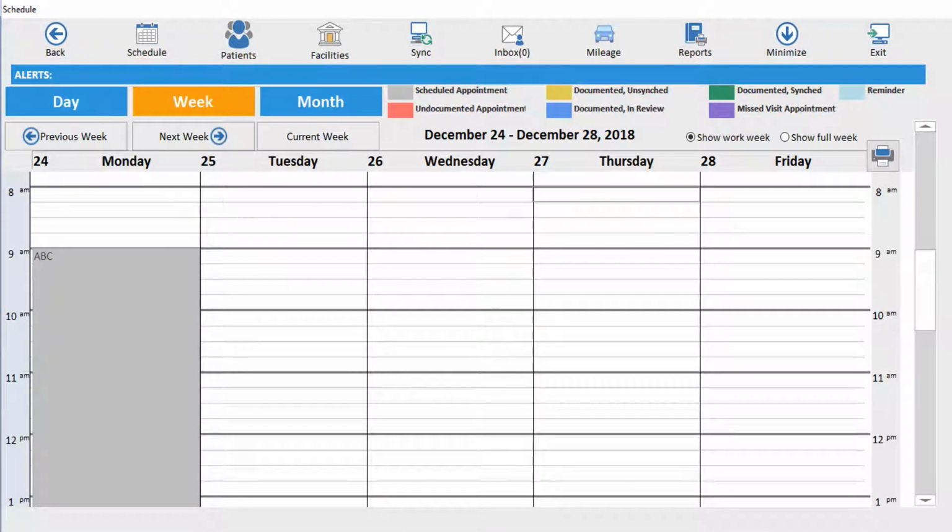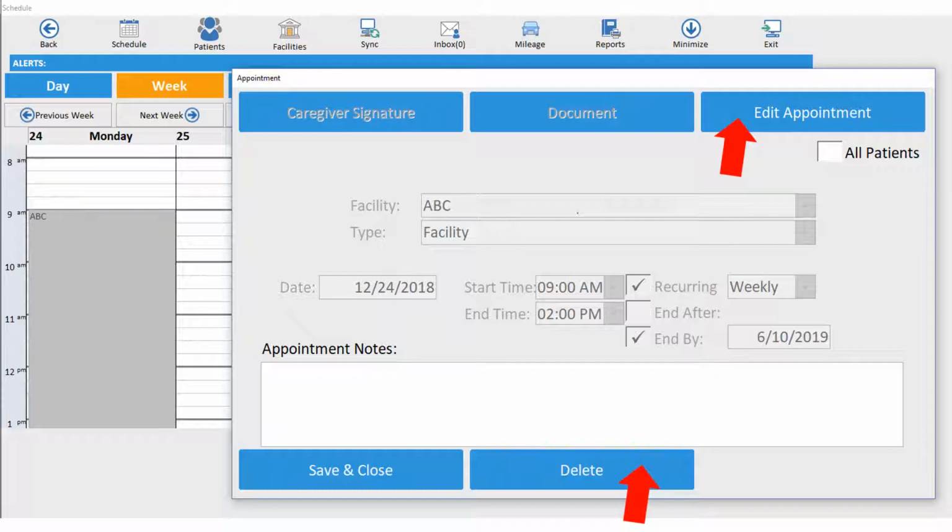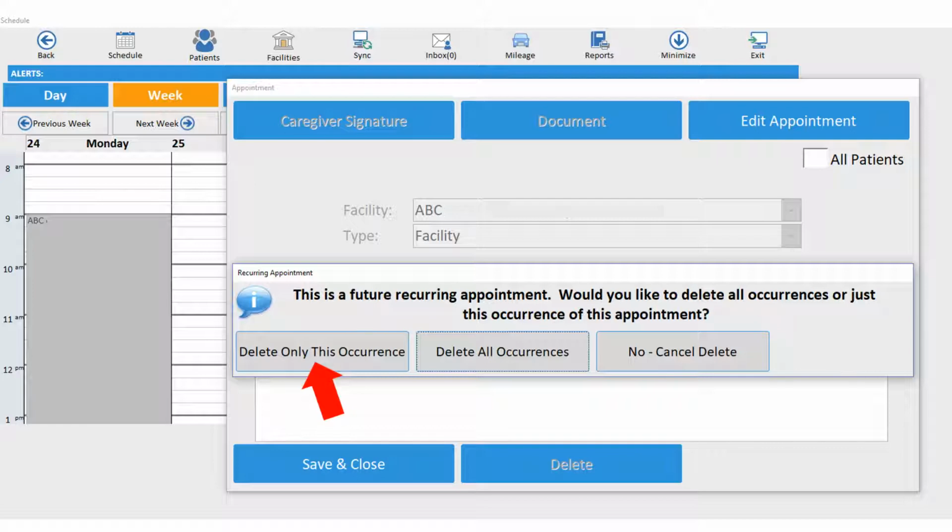When the user needs to delete or edit a recurring appointment, they will tap on the appointment. The appointment box will appear and the user will tap the Edit button. Or in this example, we're going to delete the appointment for Monday, December 24th. ACE will alert you that this is a recurring appointment.